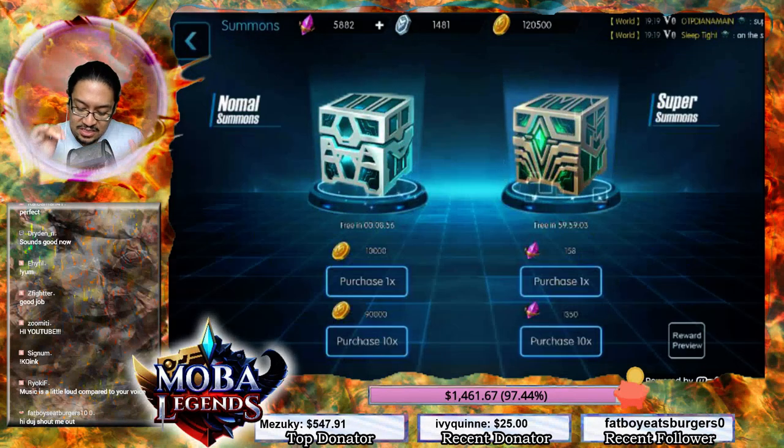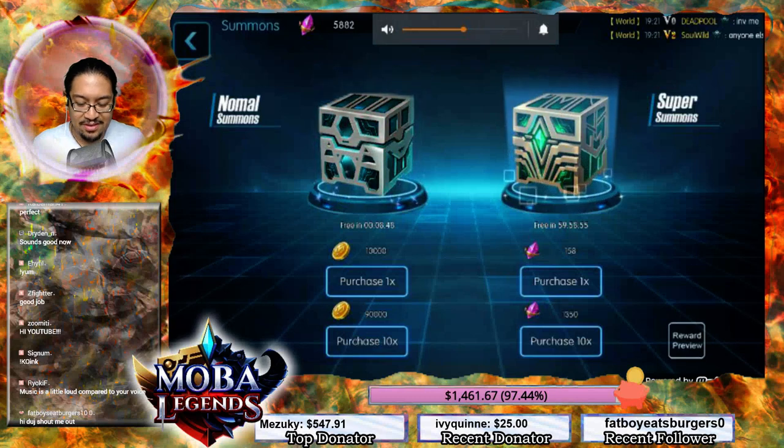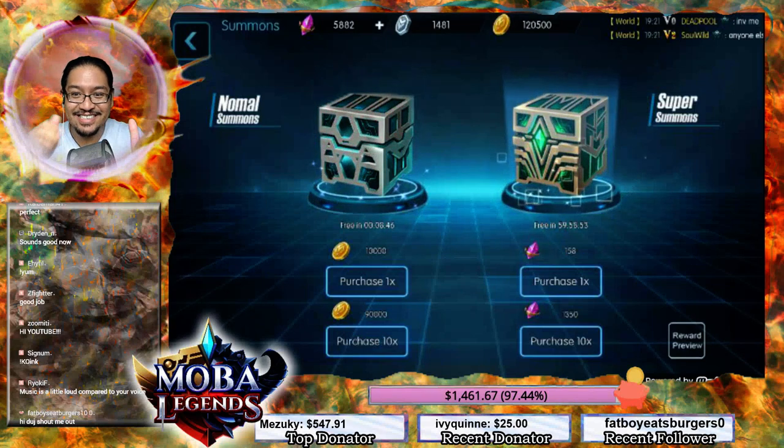Now, a super summons does cost 1350, and why the heck not? Oh, we're going to do one right now. Oh, music is a little loud. Awesome, that's awesome. We were having a lot of problems with the volume, so I'm really glad the volume is better now.